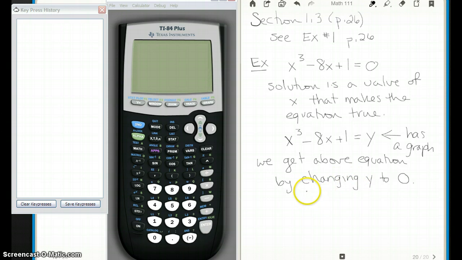Well, that sort of, this phrase, changing y to 0, or letting y be 0, should sort of ring a bell. What do we do when we're letting y be 0? So this phrase, changing, or letting y be 0, or setting y to 0. This, like, phrase of letting y equal 0. That's come up before. That's actually what we do when we do what? When we find x-intercepts. So this sort of means the same thing as, this is what we do when we find x-intercepts.